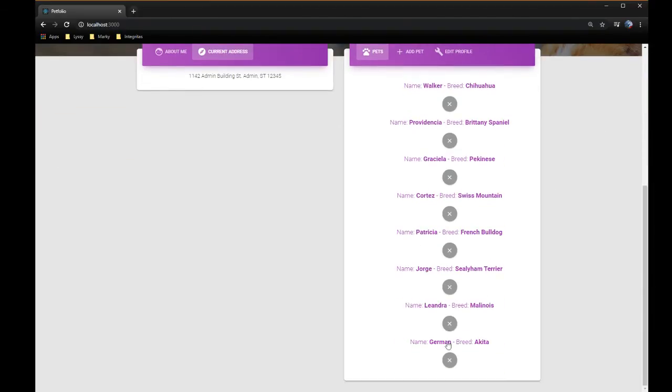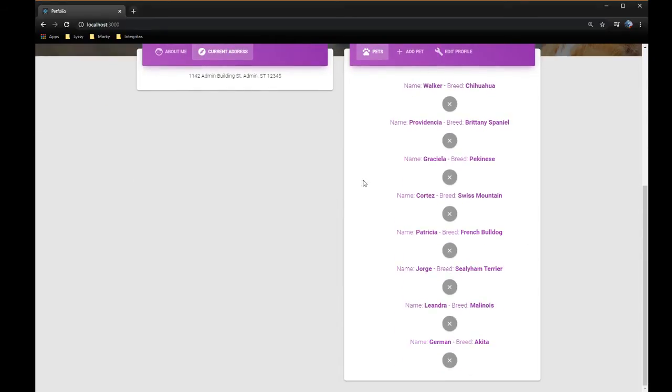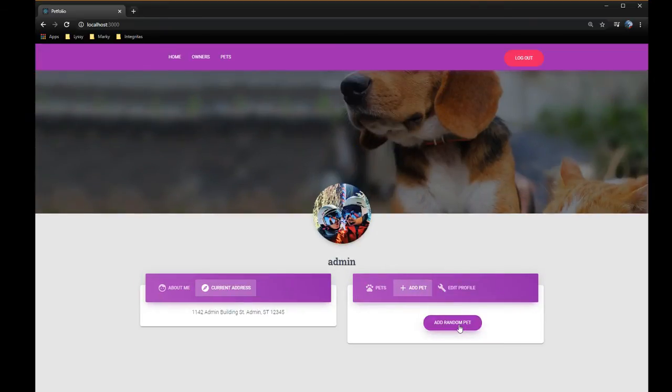And across here is where the CRUD operations happen. I could delete, I could edit, and I can add a new pet. So, create a new pet.